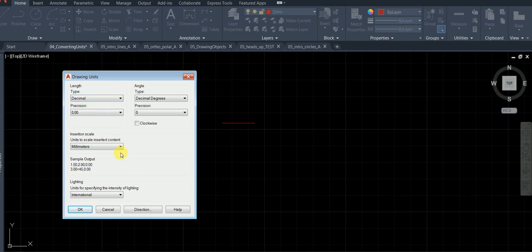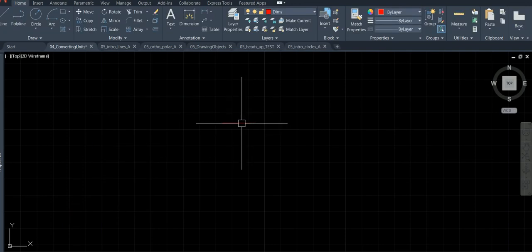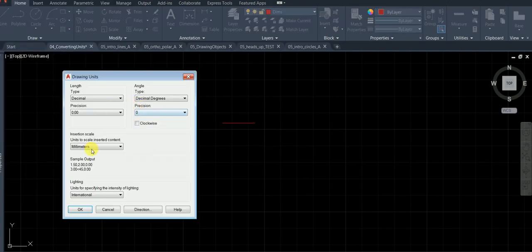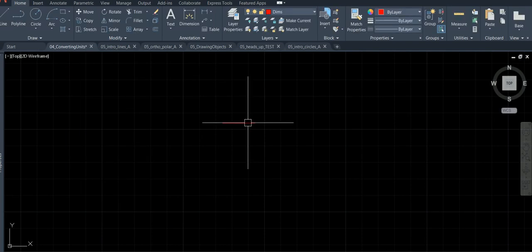Any comments? Okay, if I say okay now, what should I be looking at? 25.4 millimeter. Do you think I'll be able to see 25.4 millimeter? Why not? If yes, why? If you say no, I'll ask why. Let me come again and show you the units again: millimeter, decimal. Perfect. Now this 1 inch should be 25.4.